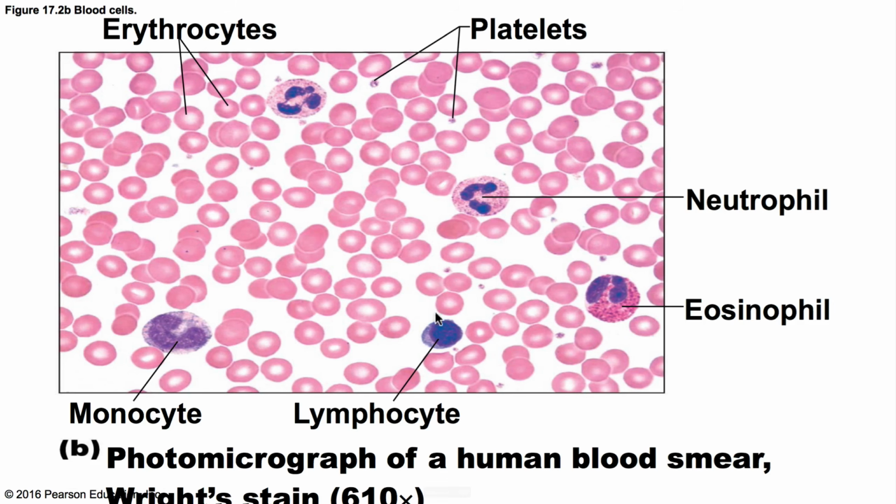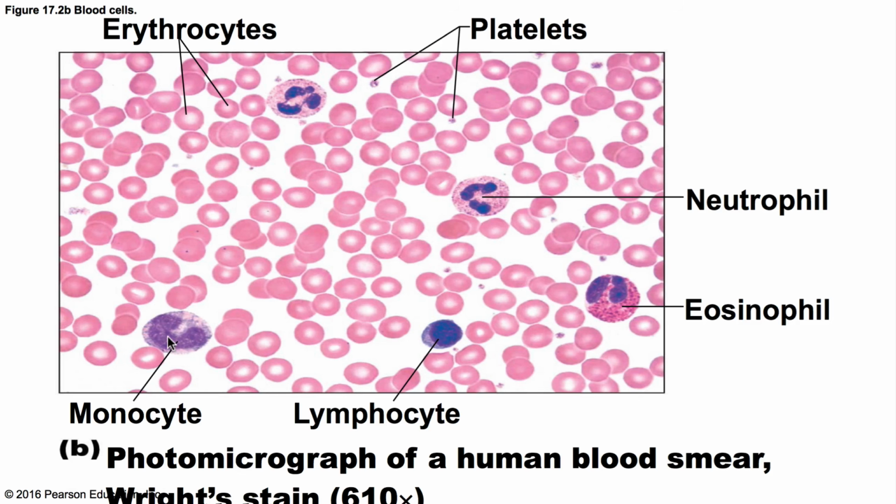And here's another image of the photomicrograph. And we can see over here, we have these red blood cells. Then these little fractured cells, these little fragments of the cell, these are the platelets. You find them over here all around. So again, the most numerous are the red blood cells. Then next are these platelets, finally followed by the white blood cells.